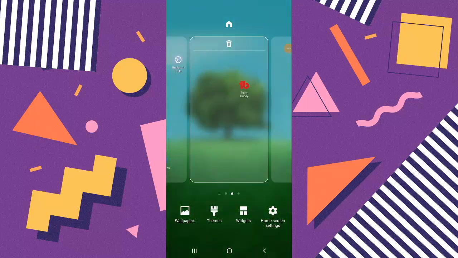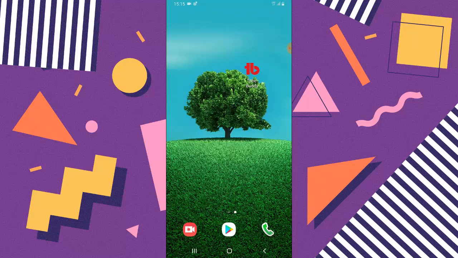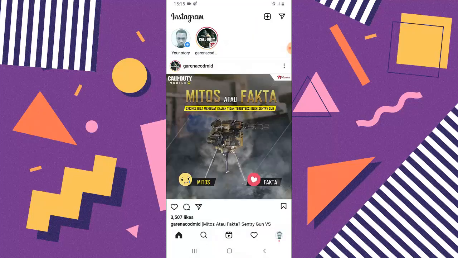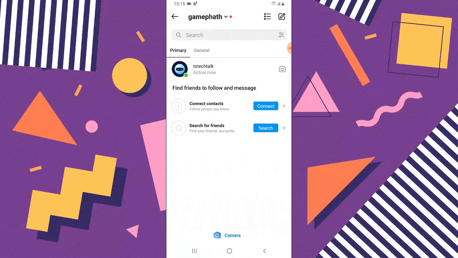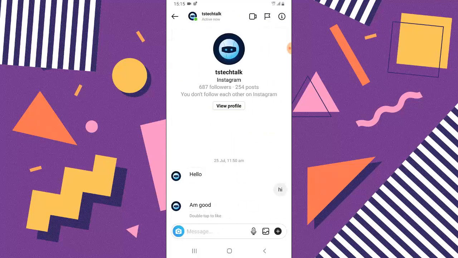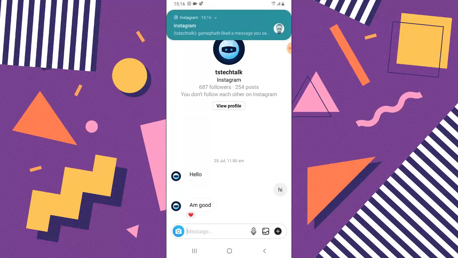In today's video, I want to show you how to react with more emoji on Instagram while chatting with your friend. So usually if you have Instagram installed and you want to chat with your friends, you see this icon, you click on it, and then you go to your contact list or your followers list that you've chatted with. If you want to react to their message, all you need to do is double click to heart that particular message, and you can only react with a heart.